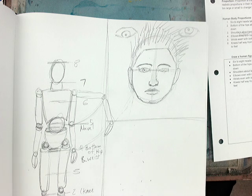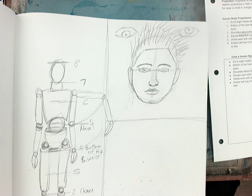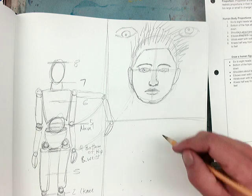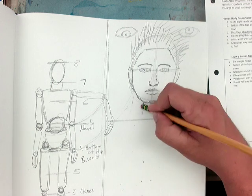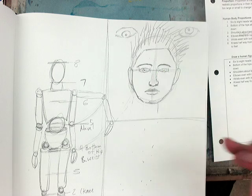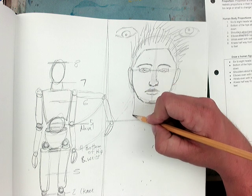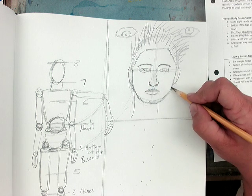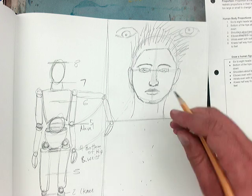And then we're going to add the neck. So the neck, if you feel your own neck, you'll notice that it connects right underneath your ears. So we don't want to draw a neck that connects here. We want it to connect right under the ears. However, if we make it too wide, it's going to look weird. So really the shape starts right underneath the ears and then sort of curves in and then back out towards the shoulders. So we want to curve in and then back out, something along those lines there.